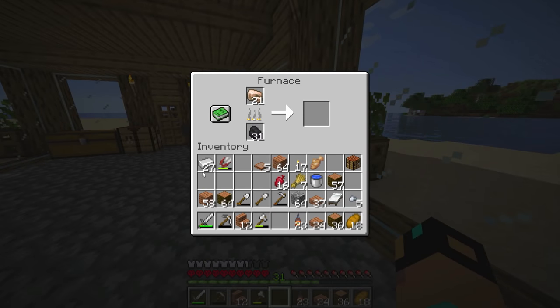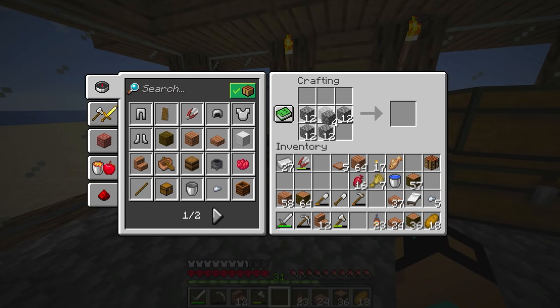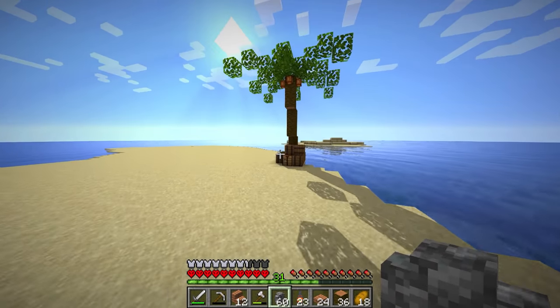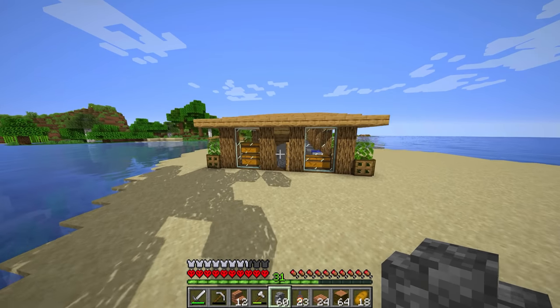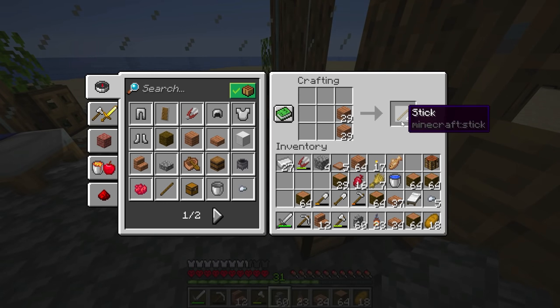Okay, so I probably have enough iron. Now I just need some cobblestone walls. And then what is the next step here? Some cobblestone walls, we need some fences. Now we still have a ton of extra jungle wood. Like, we're not running low on jungle wood in any way, shape, or form. So we're doing okay in that regard. So I'm not too worried about that.